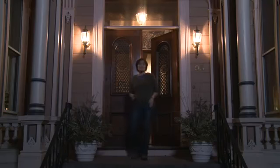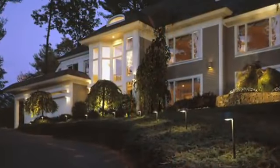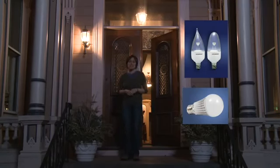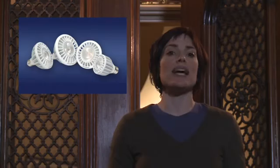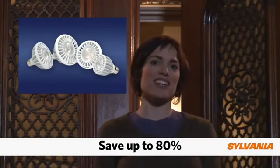There are energy efficient options for outdoor lighting as well. For porch and deck sconce type fixtures and pole top lanterns by walkways and drives, replace medium base incandescent A-line or decor B10 lamps with ultra LED replacements. For outdoor security lighting and flood lighting over decks, patios and yards, replace halogen PAR lamps with equivalent ultra LED retrofit PAR 20, PAR 30 and PAR 38 lamps, and save up to 80% in energy costs.